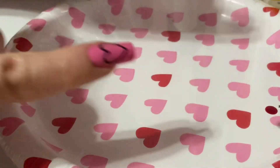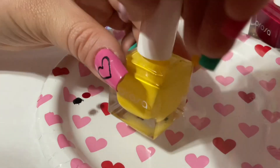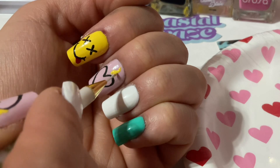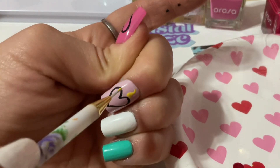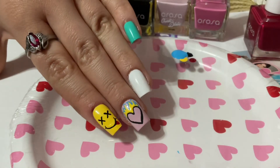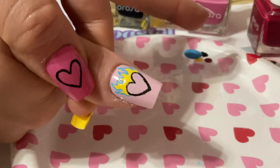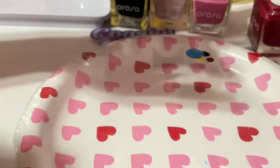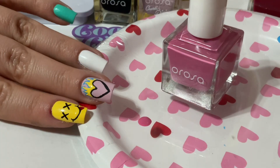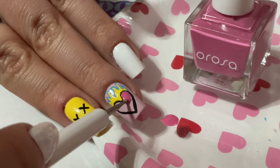I lost the footage for some of this, but on both thumbnails, one pinky nail, and my middle nail — I swear I'm not flipping you guys off — I went in with black nail polish and painted the outline of a regular heart. Then I used my favorite yellow nail polish and a really old nail art brush to paint on what are supposed to look like flames, but they ended up looking like Guy Fieri's hair. For the lost footage part, I went in with a safety pin and some light blue acrylic paint to outline the flames.